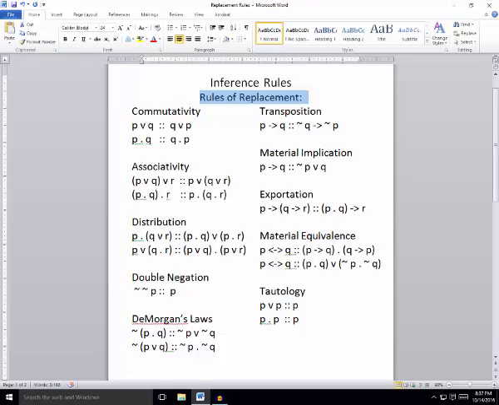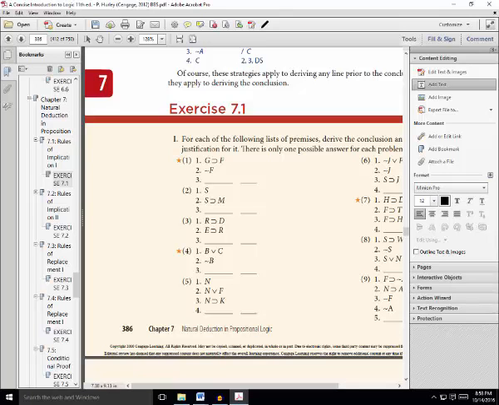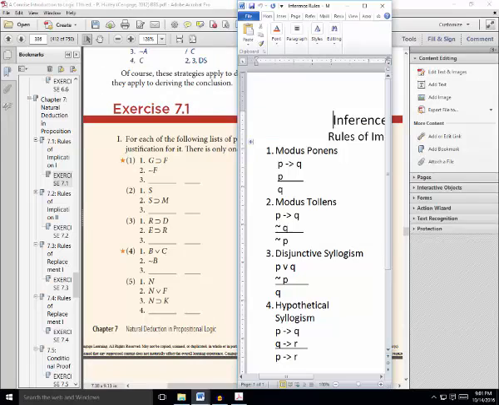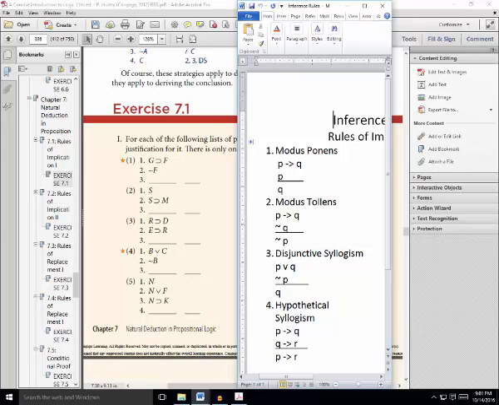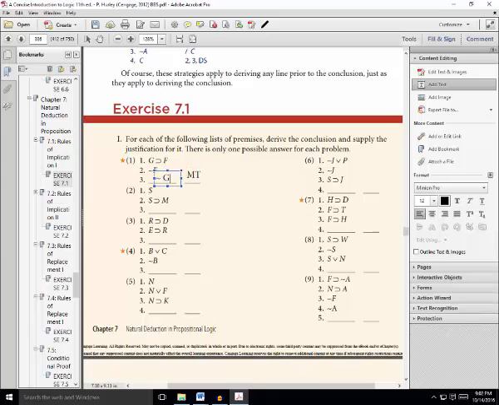Let's check out a couple examples of how this is to be used. Take a look at exercise 7.1 in the book here. This is a fill-in-the-blank exercise. And we're supposed to figure out which of the first four rules of implication applies in the example and then what conclusion do you get. So with number one here, if we have G implies F and then we have not F, we're supposed to figure out which rule applies. Modus ponens, modus tollens, disjunctive syllogism, or hypothetical syllogism. So we take a look at our rules for comparison and we find that modus tollens is the one that fits the form because the main operator of the first premise is horseshoe, which is the same thing as arrow. Then we have the negation of the consequent of our conditional, just like we have with modus tollens. And so we're supposed to conclude the negation of the antecedent. So we fill those in, then we have modus tollens, and we conclude not G because G is the antecedent there.